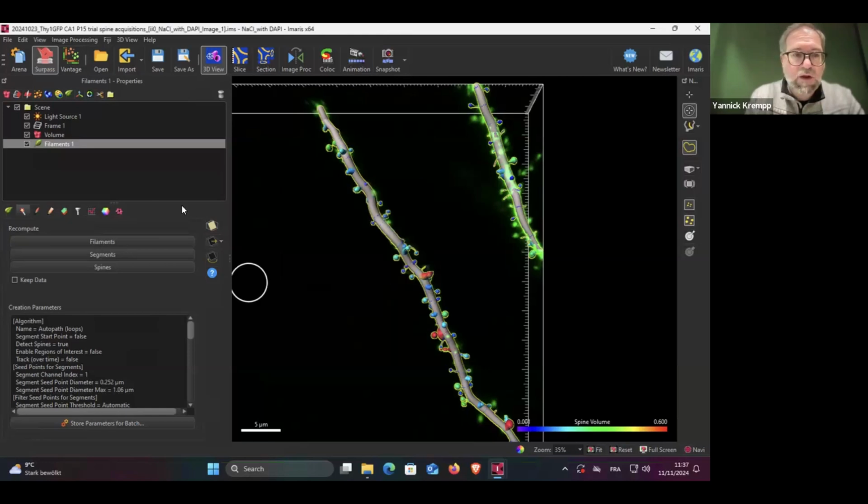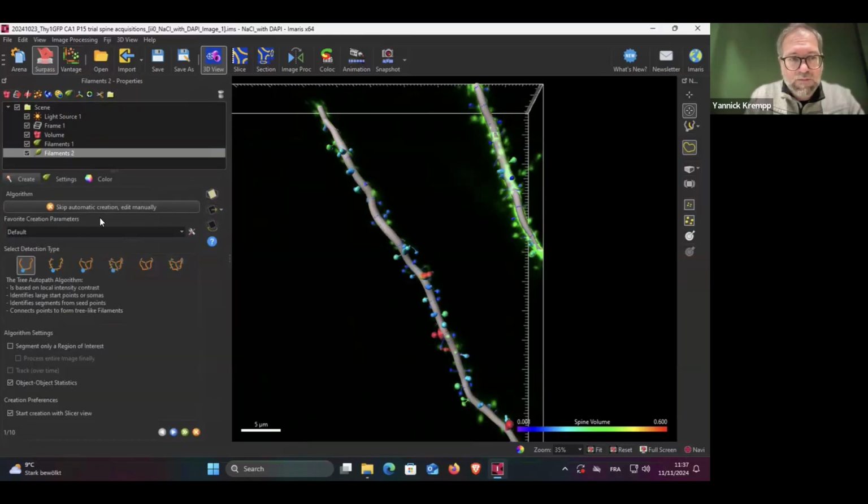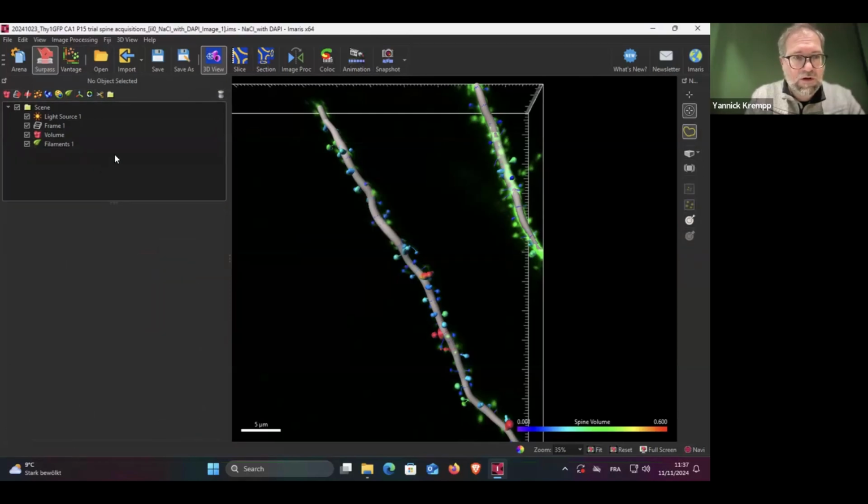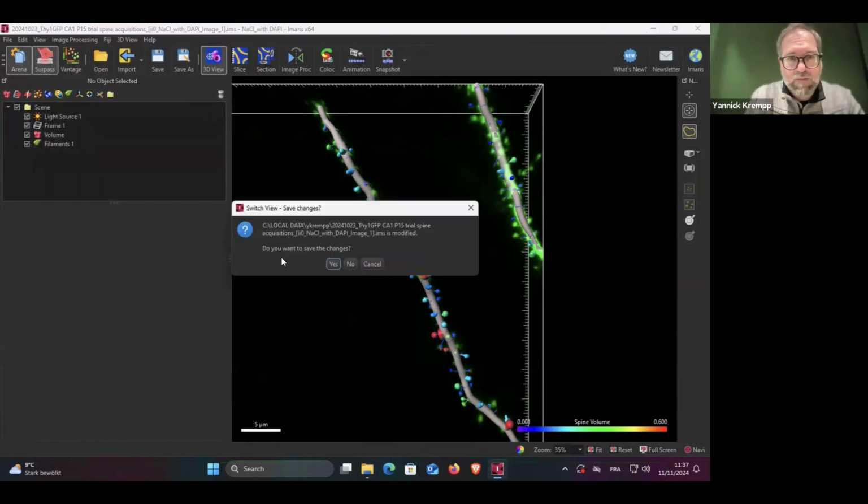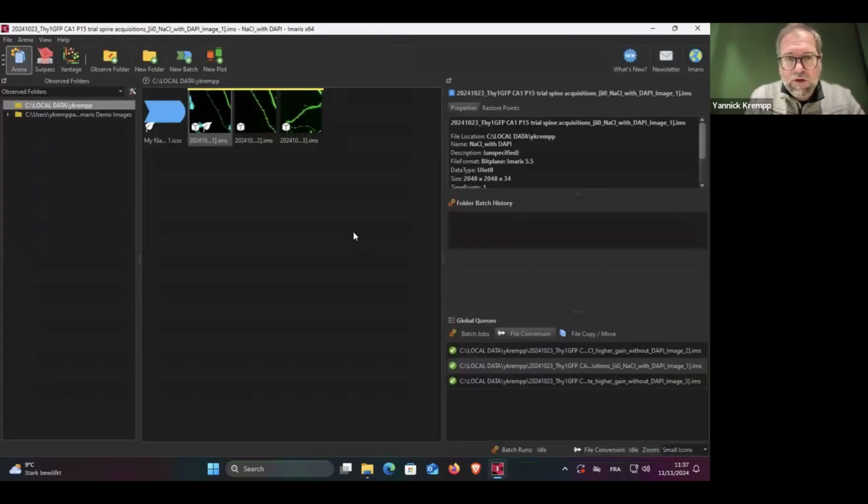So if I do that, next time I want to create a filament, I can just click here. And here I can look at all the parameters that are available. So my filament parameters, take one, is here. I could just use that. But this is not what we are doing here. We will just remove this one here. What we'll do now is save this and go back to the arena. Yeah, I want to save.